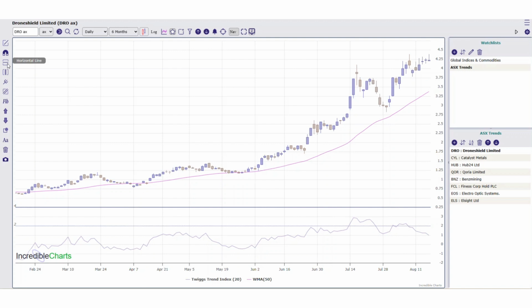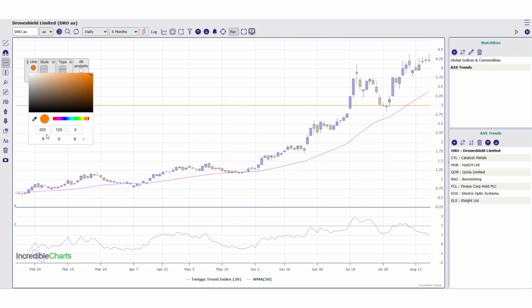Now we might want to draw a horizontal line at the $3 mark to highlight support. Now, I normally use an orange trend line to indicate secondary support. And if we type in the price level as $3 and hit the enter key, or we can add another trend line, do this one green.